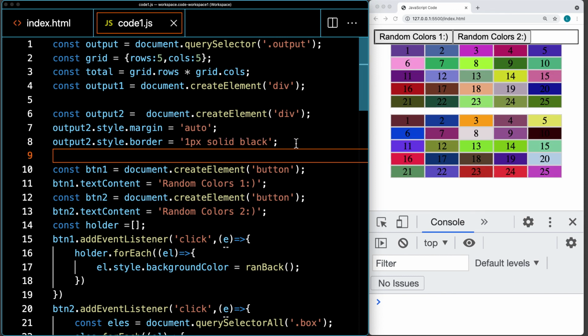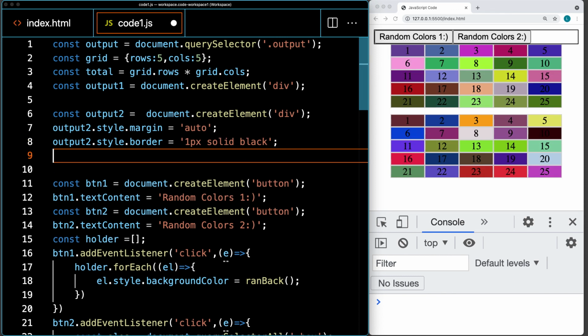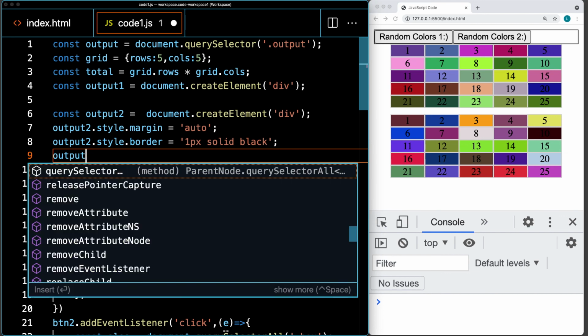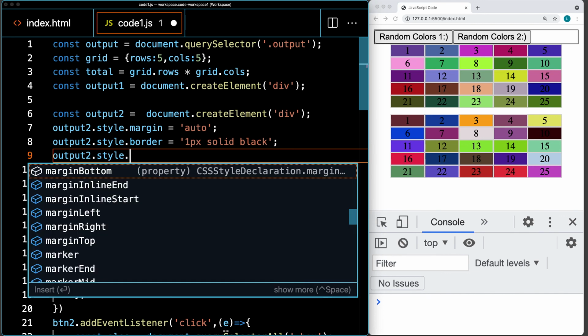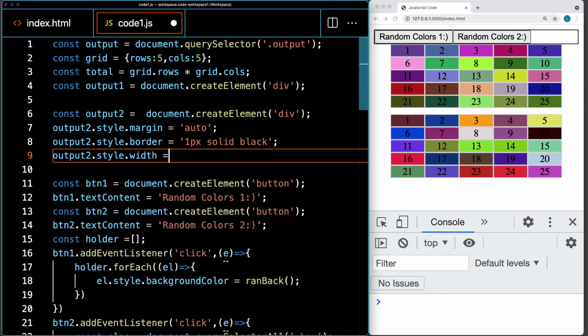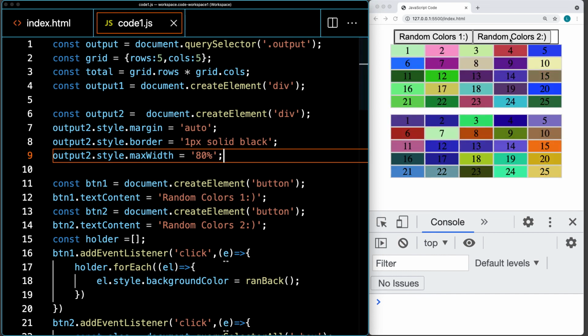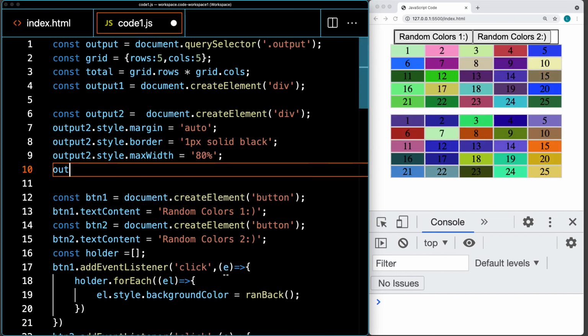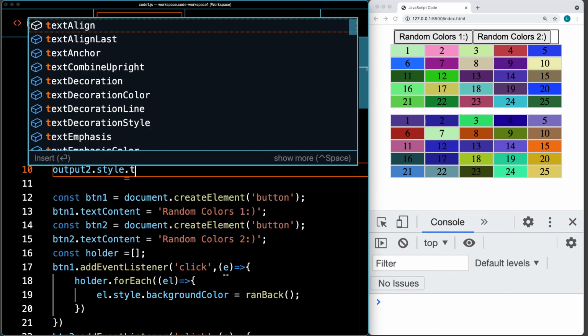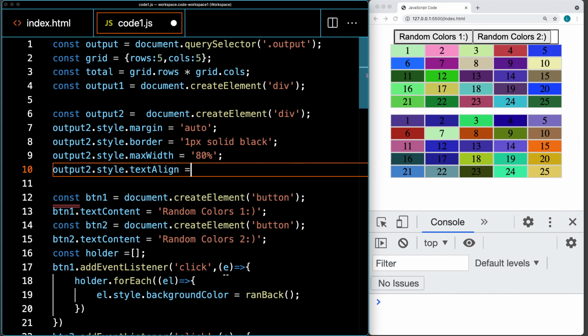And we want to center the element contents. So we can center output 2 by a style and set its width. The max width, maybe we want to set it to 80%. So that will center. And then also for the output 2, let's center the content using the style, text, align.